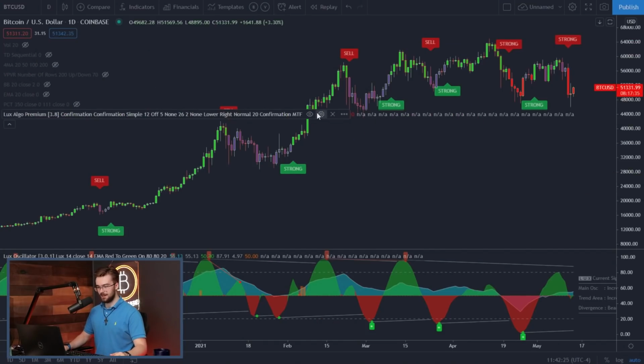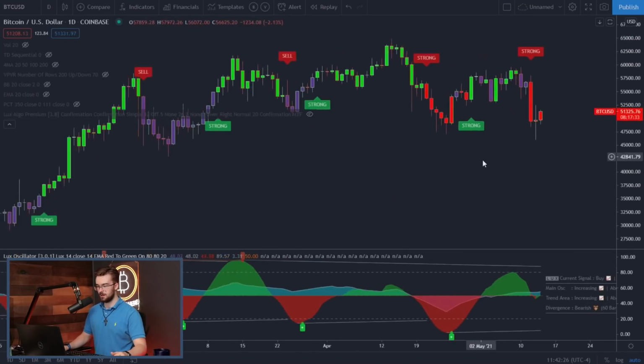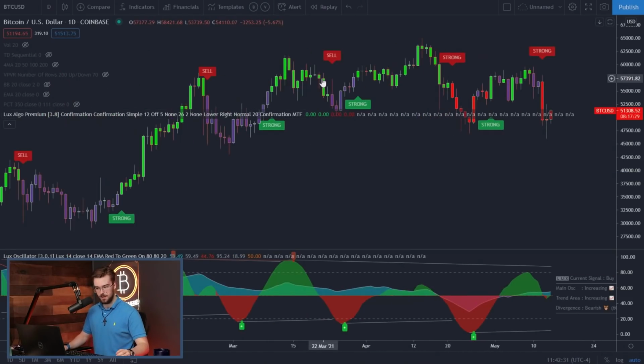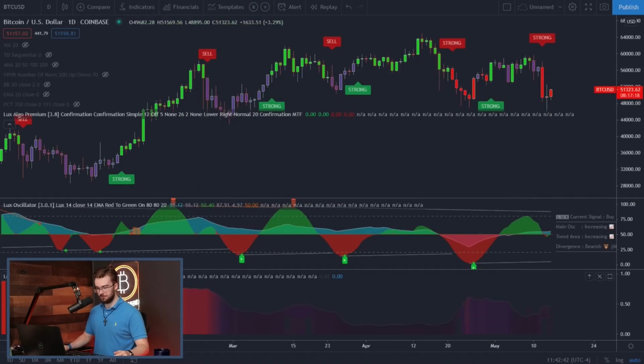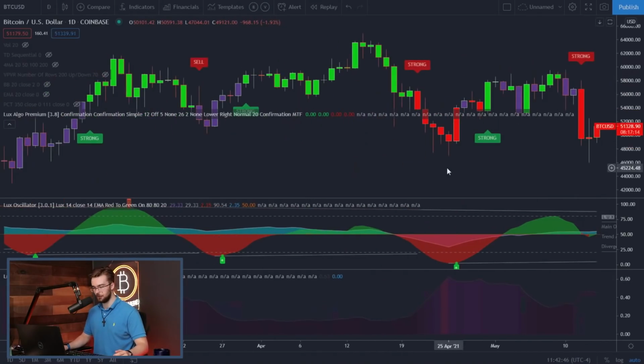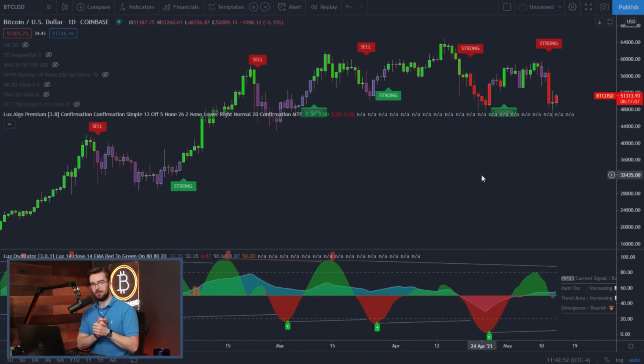So this is the indicator right here. In fact, it comes in 3 flavors. We have the Lux Algo Premium indicator that shows up on your screen. We'll go over all of this in a second. We have the Lux Oscillator down here, which is actually so far one of my favorite features in the package. And then there's also something here called Lux Volatility Premium down here, which I haven't explored too much yet, but it looks very interesting. I'm going to be looking into that some more. So let's break down a little bit of how this works, and then I'm going to go into where I am actually seeing a trade setup right now based on this indicator.